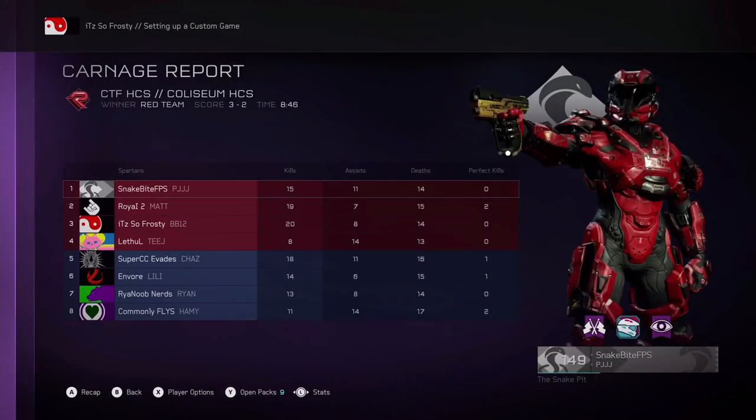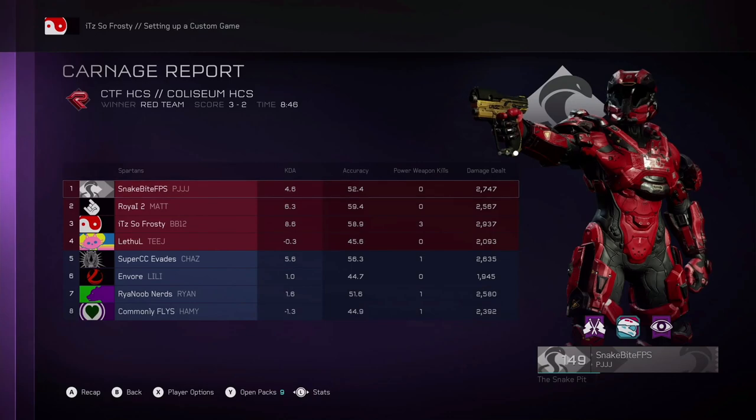And they get slays as well. Look at Frosty. Yeah, Frosty, it felt like he had every sniper on the map, and he put them to work, and it made a big difference. Lethal, you know, he's new. We'll forgive it. 8-13, 14 assists for him.